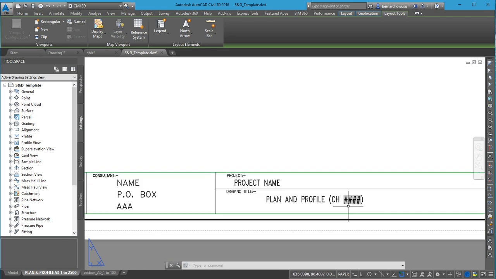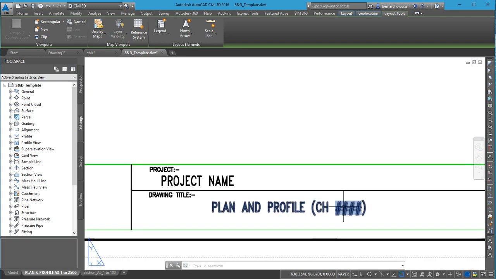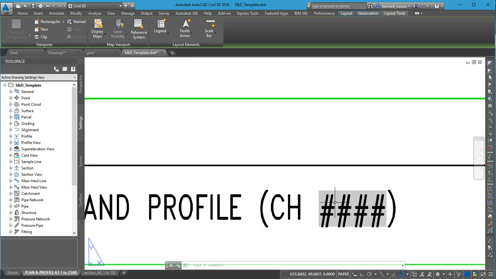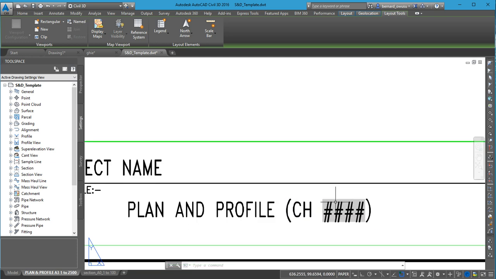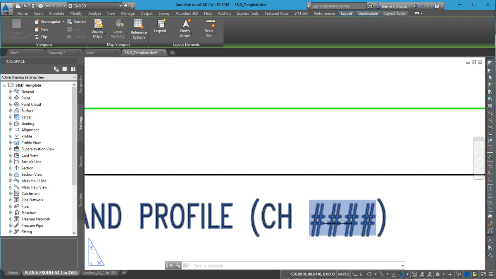You understand? But this one, what I've put in here, you see this sharp sign. The sharp sign is like a referencing, so that it generates the changes automatically based on the changes that have been specified for it. Are you okay? So if you want to change anything, please don't change this star or this sharp sign.